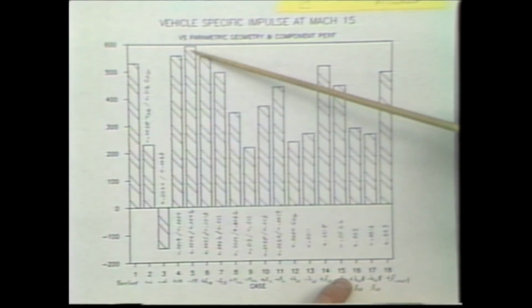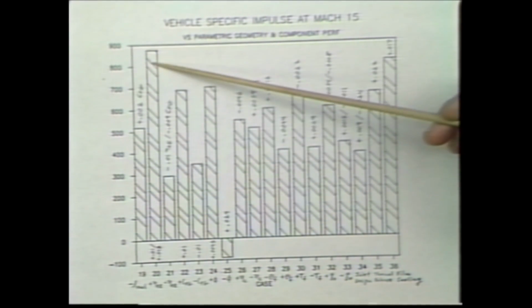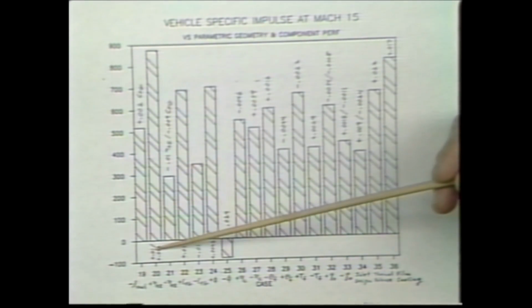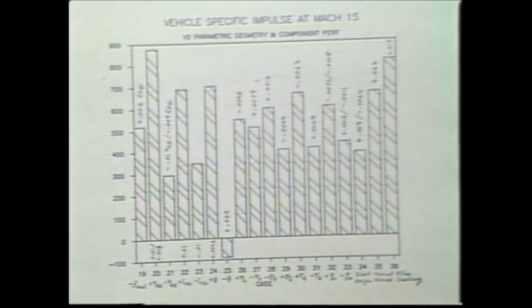One biggie here was this inlet performance. I'm sorry, this one's contraction ratio. On the next slide, you can see that just arbitrarily increasing the inlet performance had a dramatic impact on specific impulse. It changed not only the inlet performance by 1%, which was dictated, but it also had a beneficial effect on the nozzle, and the two combined together to produce a very big impact to the plane.